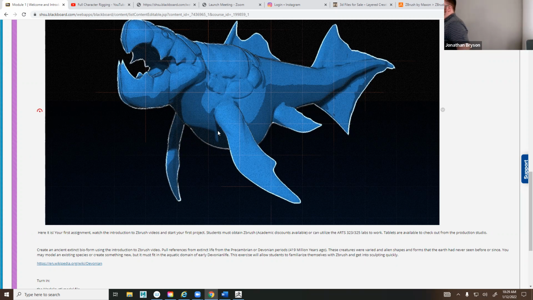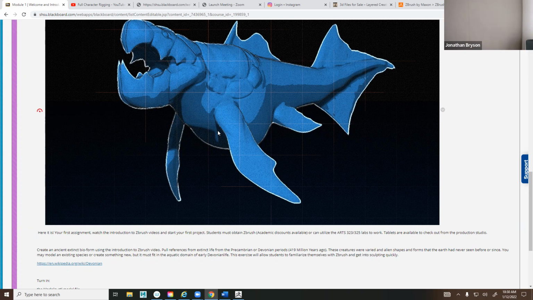They look very alien. I like that because you can get super abstract, and it's good for you to be learning with Zbrush and not trying to copy something immediately. I just want you to really play with the tools and try to make something that looks interesting. You don't have to make something exactly from the fossil record, but I want you to pull references from it.